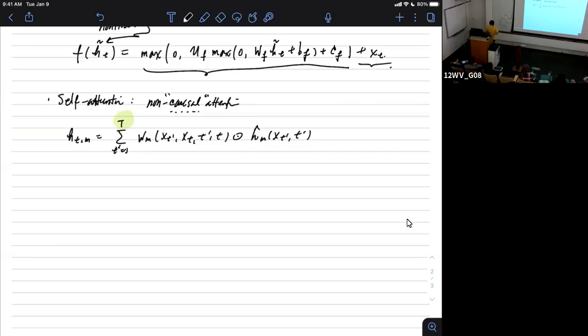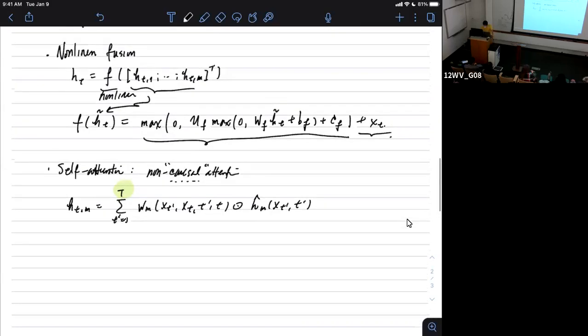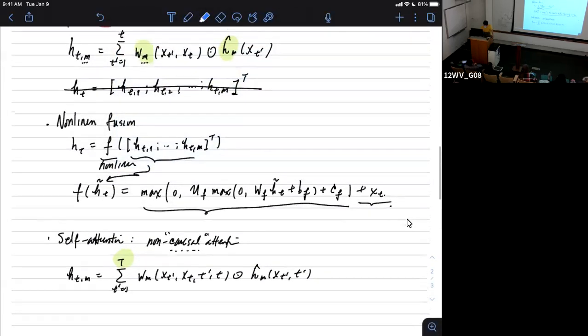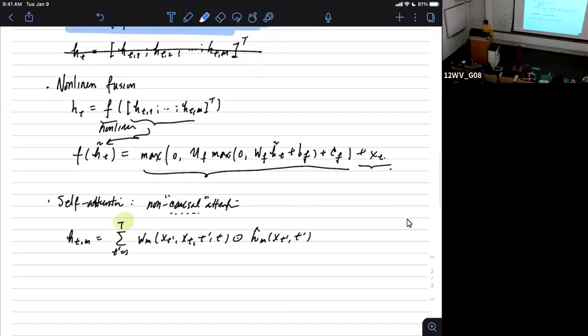Then this is what people started to call self-attention. And then by stacking this self-attention layer. So what are the things that are needed to build this self-attention? We have attention heads that make everything parallel, computation parallel except for the summation part. And then we have this nonlinear fusion. So we need to have this kind of nonlinear fusion with the residual connection.